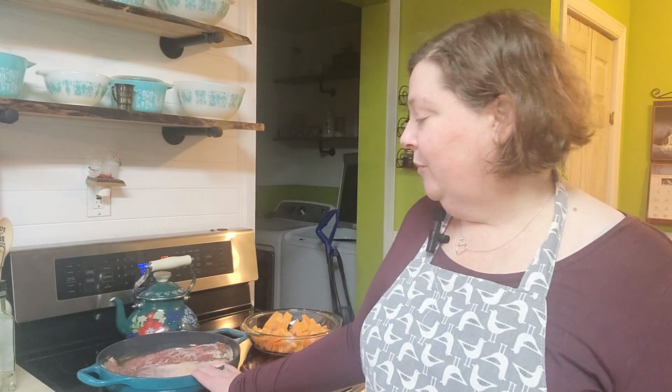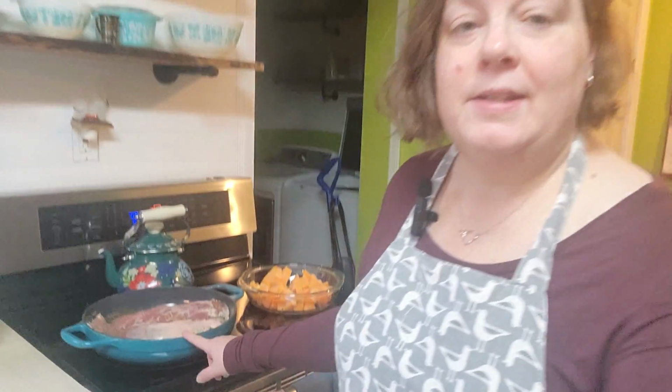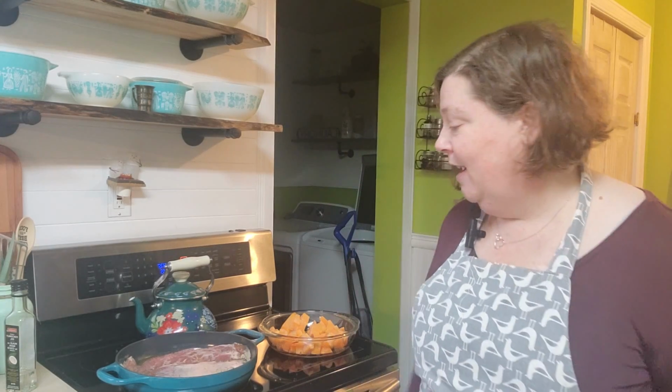I also did not realize that when we bought these tenderloins, let's see if I can show them to you right there, I got these from Costco, 2 in a package. It's an even better deal than I thought. But still, it makes 2. We don't need 2 for supper. So I'm still going to cook them both, obviously, because they thawed out. And I doubled the marinade recipe. I'm going to cook them, and I'm going to freeze a whole one. Wrap it up, freeze it, and it will stay 2 to 3 months in the freezer if you wrap it and protect it properly. So there, I'll have a protein all done for a supper in the next little bit.